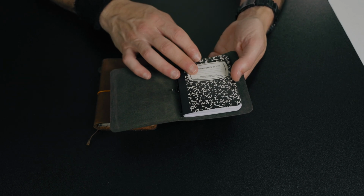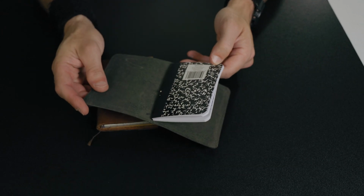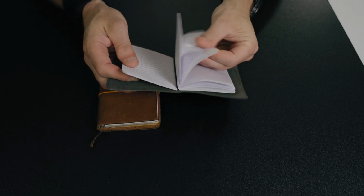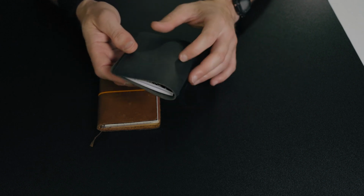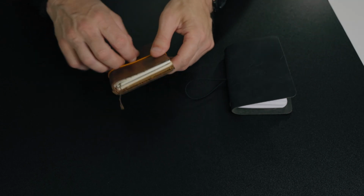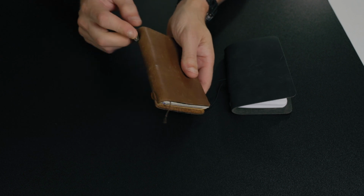60 sheets, 120 pages. I don't know if it shows the actual weight of the paper on these guys. They're pretty thin, and I don't think the paper is going to be super fountain pen ink ready, but we'll see about that. The things that are also different here, other than the size, is the Midori has this little brass or tin clasp, which I really like that little touch.